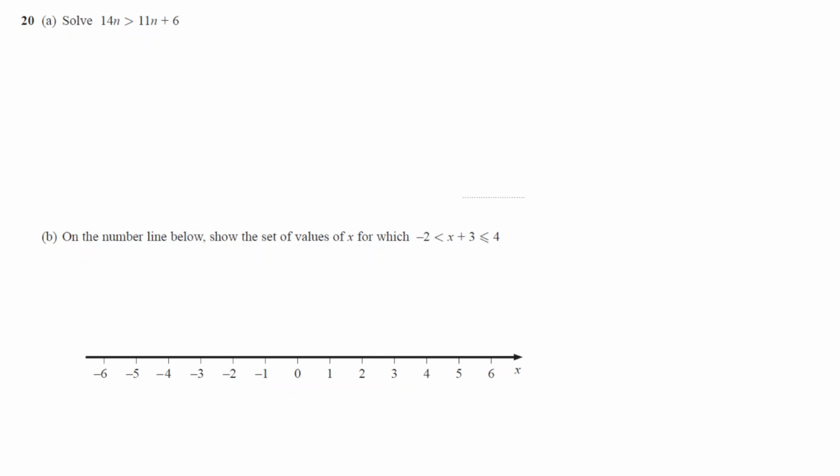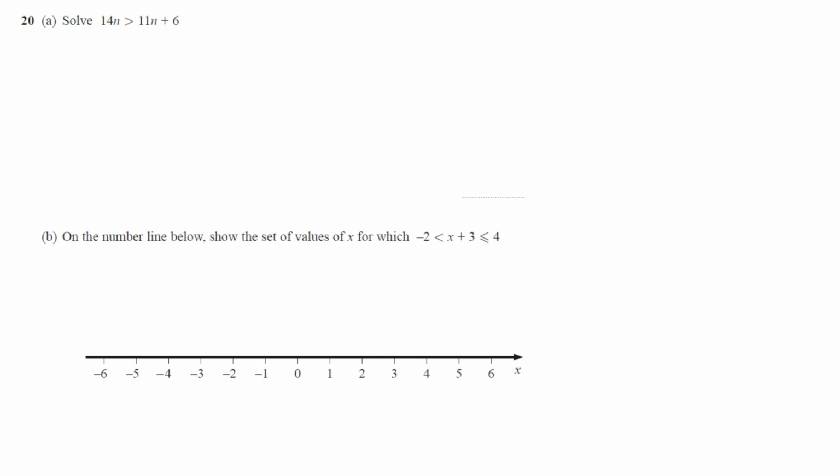So as usual, we treat an inequality in the same way that we do an equation, except that instead of the equal sign in the middle there's going to be an inequality symbol, but we treat it the same. We use inverse operations, i.e. the balance method. Hopefully that's what you've been taught and this makes sense.